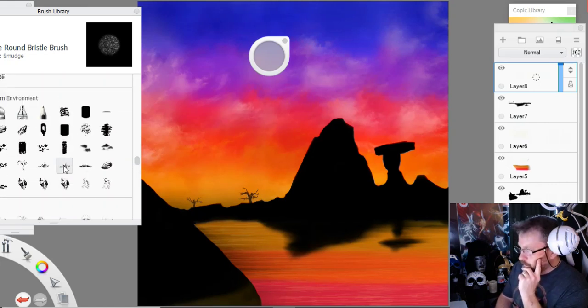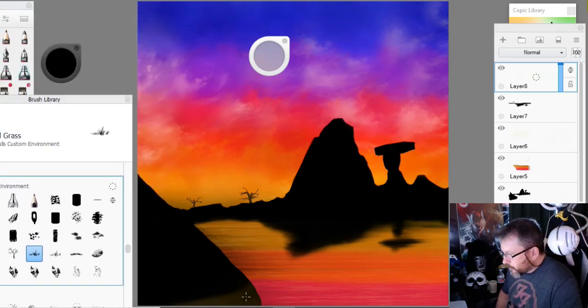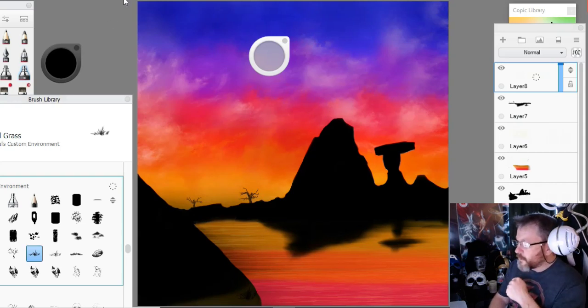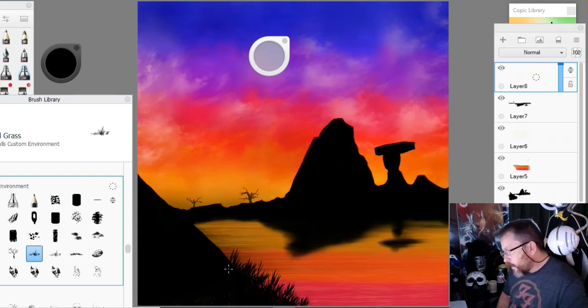I could sit here with the oil paintbrush and, excuse me, draw out every little blade of grass. But somebody was kind enough to make this awesome little grass texture brush. And it's one of my favorites here. And so it'll just look like a little grassy hillside here. And if you just play with this thing, you can make all kinds of wonderful things start popping out.